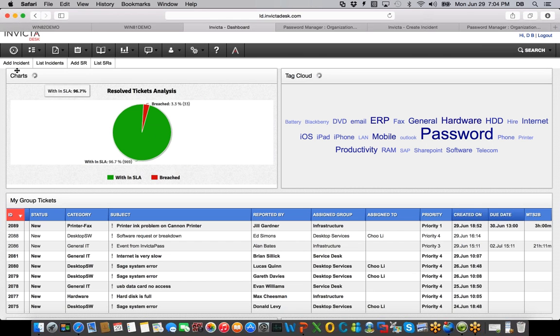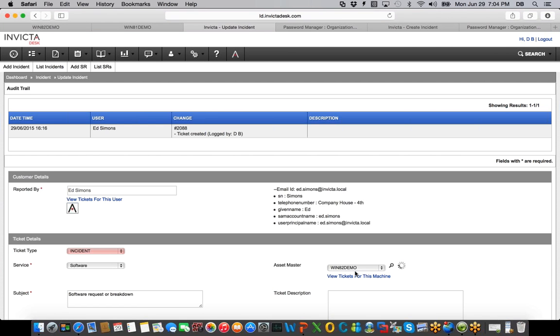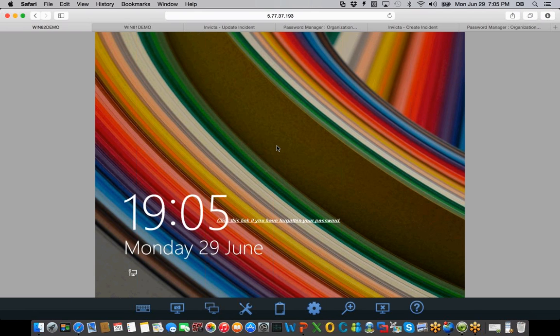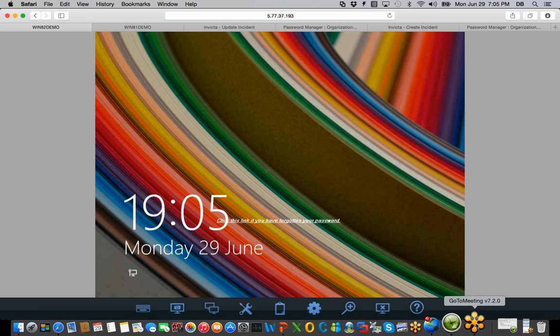If I highlight the user again, for example Ed Simmons here, I can look at the demo machine that he's got available by clicking on the link here, which takes me to the remote control of the user's machine. You can also see that not only am I looking at the icon, which was the red barrier, but I also have a nice slim little icon here, which allows me to reset the end user's machine. So very easy to set up, very easy to maneuver, and it's a very powerful tool which allows the end users to continue within the system.